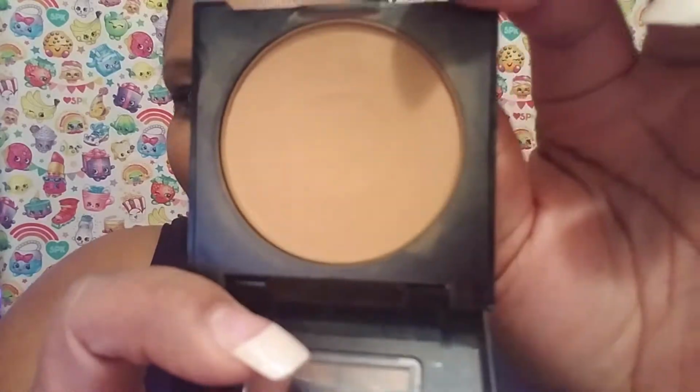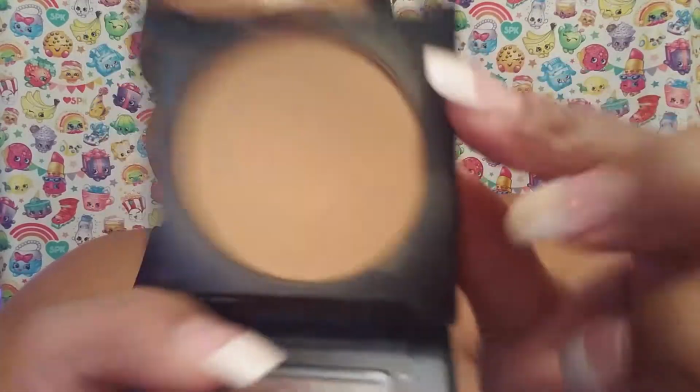Okay, this is the mirror I was using. So this is the Fit Me Matte Plus Poreless setting powder or face powder, whatever you want to call it, pressed powder, in Toffee Caramel. And I love this so much. I love it, love it. And look, you guys can see the little ring in the middle. That's how much I love it. I use it all the freaking time.